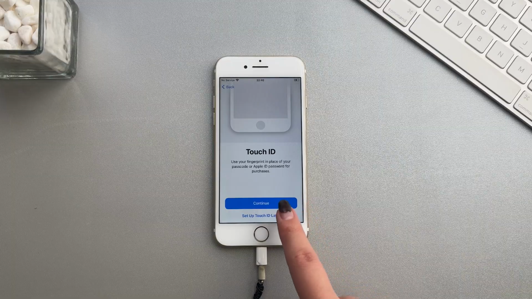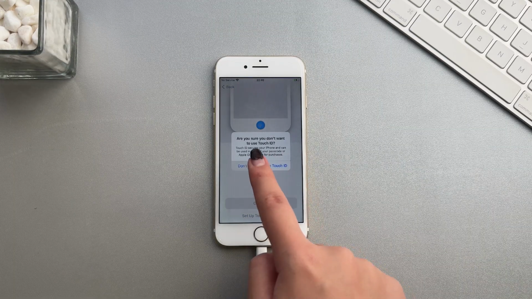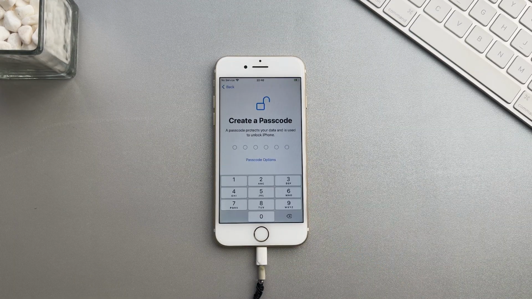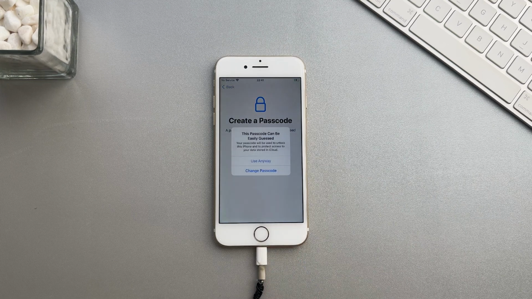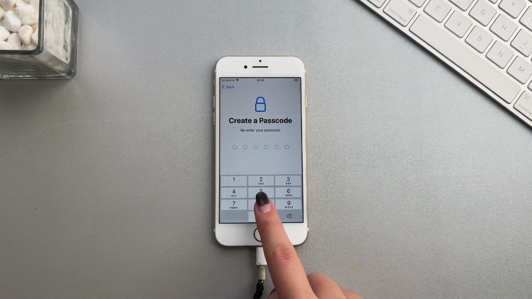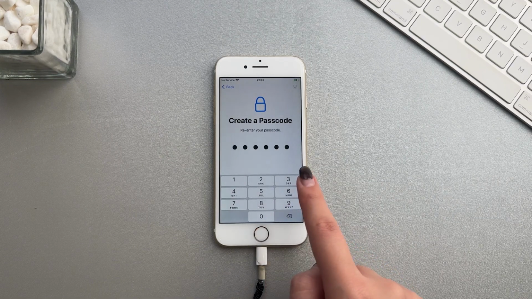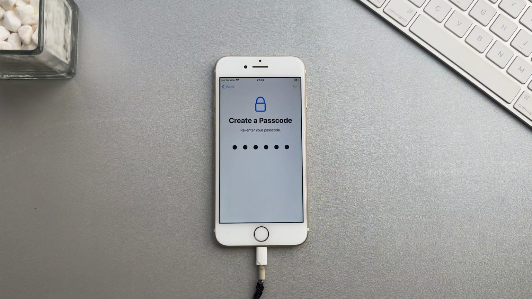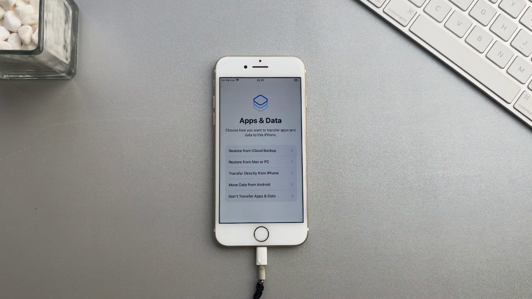There never comes out any error saying iCloud locked to previous owner. I can set up my passcode and all this as per usual. It's not locked to any previous owner. iCloud is not locked anymore, so I don't have any issue coming out at all. I can use my phone normally and start using it instantly. So this is how amazing and how easy it is to use this software to remove iCloud activation lock on your phone in less than 5 minutes.